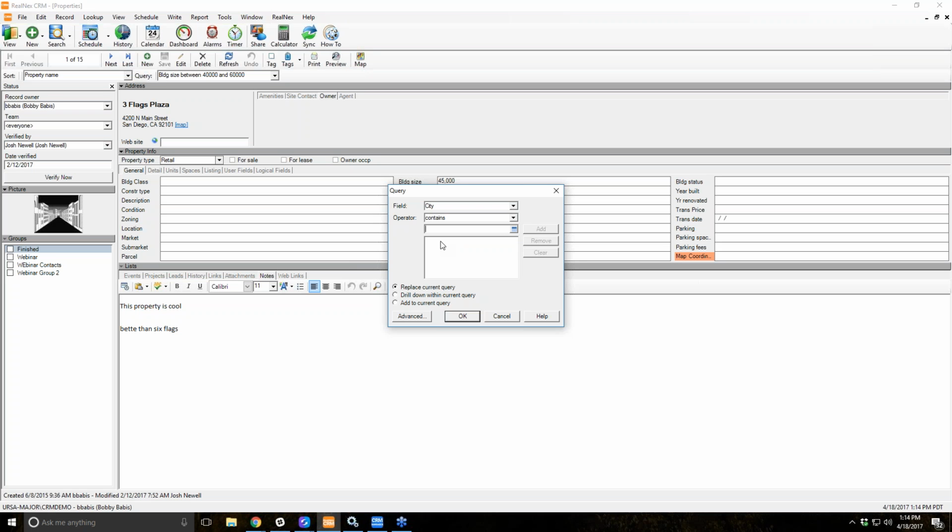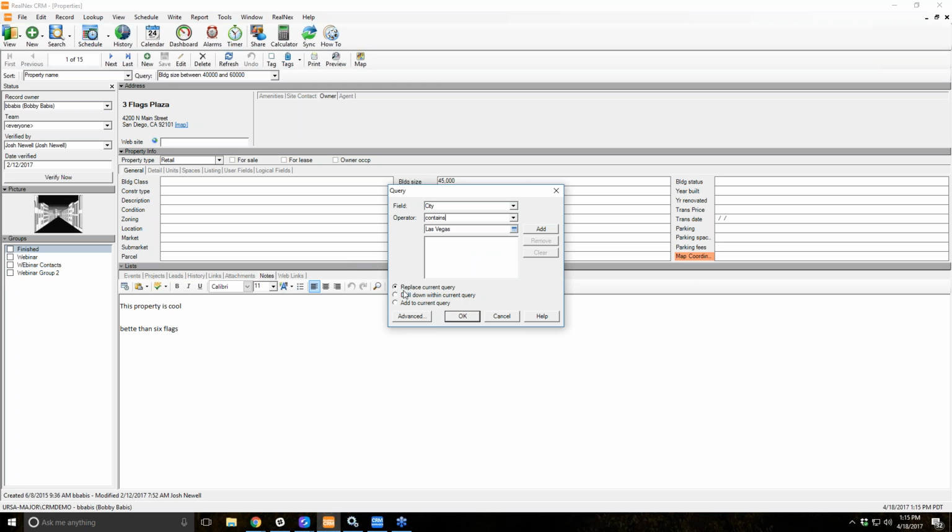So if you're just searching for is, like I had said before, is an exact match. So if we did this, is Las Vegas, it would not bring up any of them that were North Las Vegas. Whereas if we do contains, it'll search and find any records that have Las Vegas anywhere in the city field. Now, you can also do starts with or ends with. Starts with would be good for, well, it would actually be ends with in most cases for cities. You can also do starts with for, I don't have an example off the top of my head, but I'm sure it's something you'd want to search. So we'll go ahead and do city contains Las Vegas.